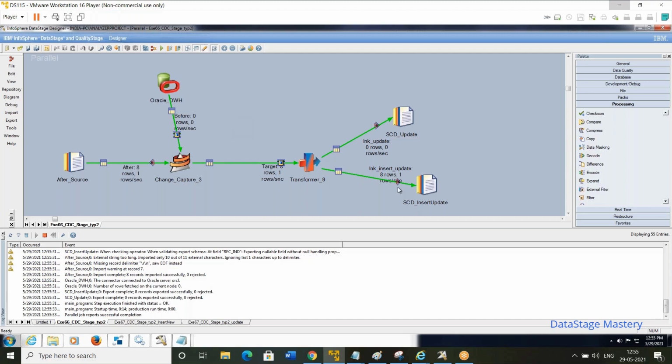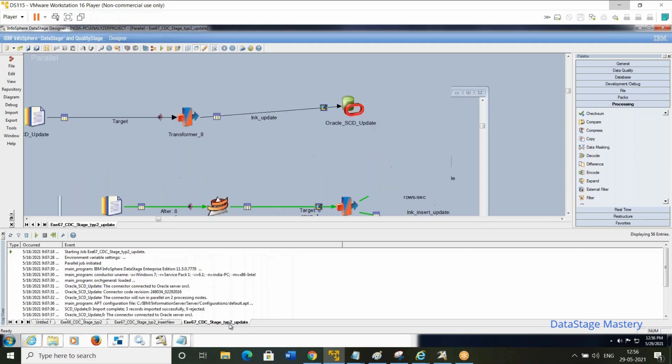Here, there is no data in the warehouse, so every entry here is considered a fresh record. Now we need to update our system.